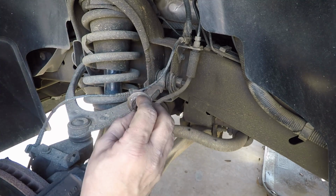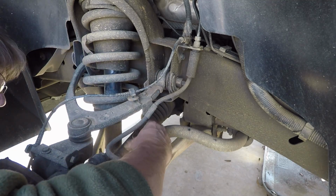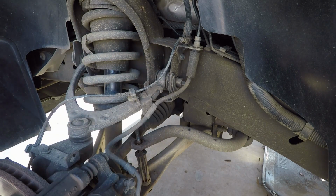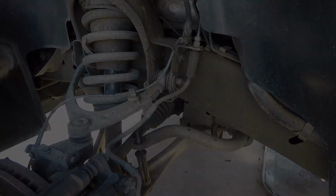There's the old one, or the old cap. As you can see, the plastic protective piece is still stuck to it. Now the top bushing doesn't look that bad. It's rounded and worn and everything, you can see it, but it's really not that bad. Now we gotta get the bottom to come through.